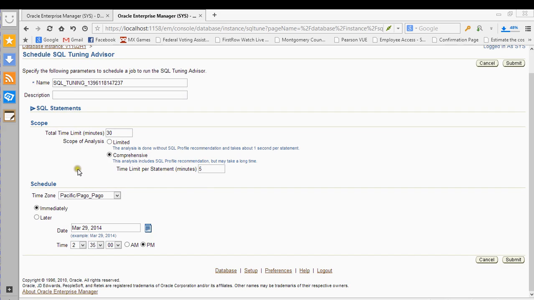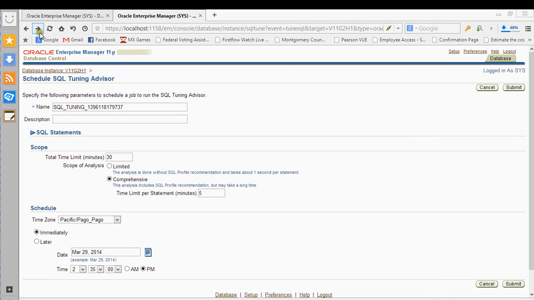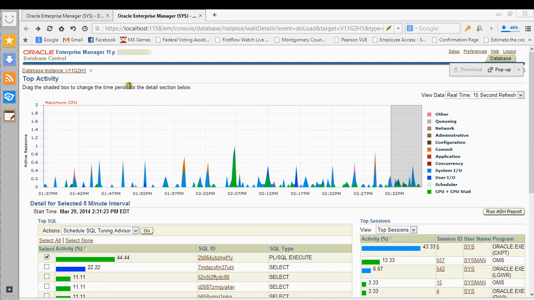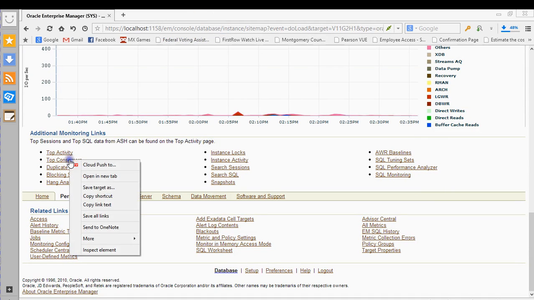What SQL Tuning Advisor does is it's going to show you an example of what a rewrite of your SQL statement would look like, and it's just meant to improve the performance of that SQL statement. So let me go back. Actually, rather, what I'll do is close it out now, come back to this page and review the top consumers.